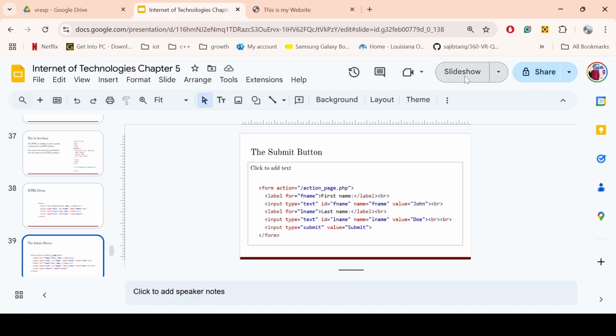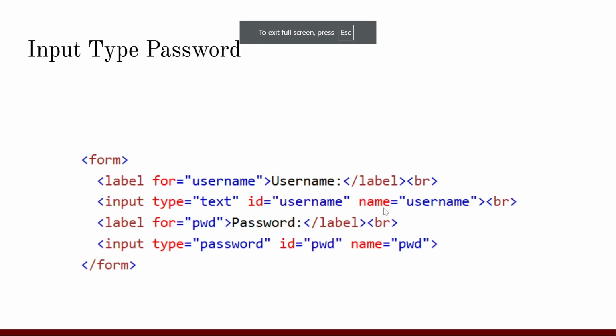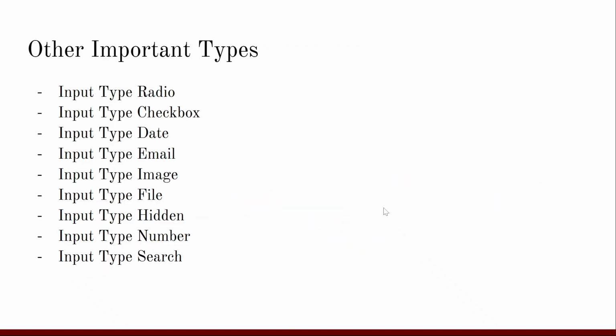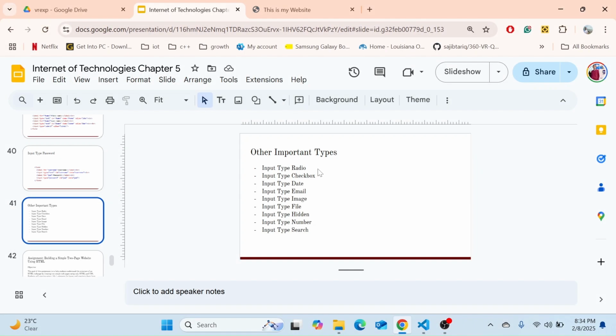And is there anything left for the elements? Okay, so we covered input type password, so we have all these elements that we already discussed. These are just simple HTML tags that most of the time you have seen on websites. But now let's try to make a web page with the head section, navigation, and then the left side, right side, and then the footer. Okay, that's most of the time what we have inside a web page. These are the common sections we have.